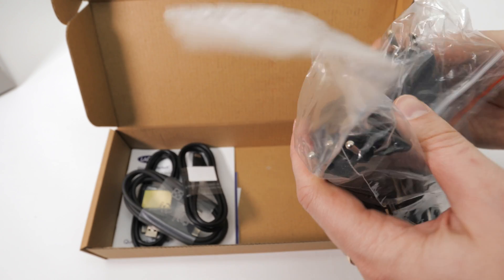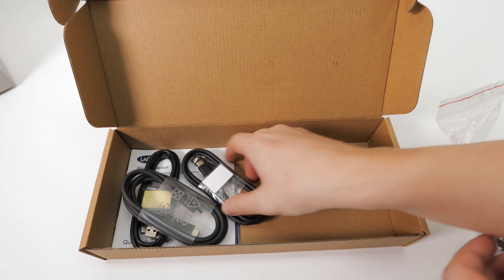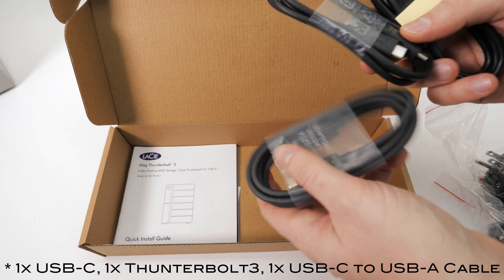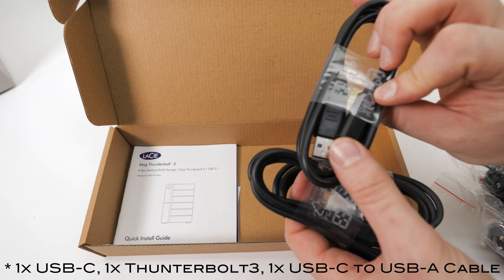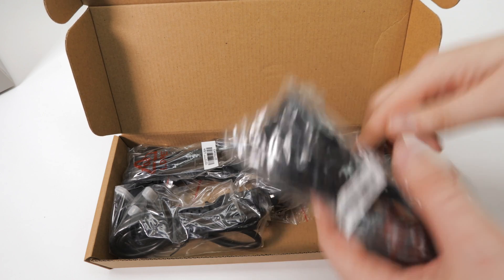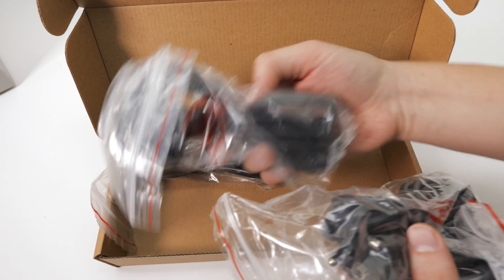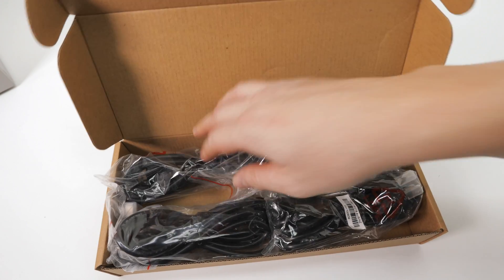We have different power cords for different countries. We receive several USB-C to USB-C cables and one USB-A to USB-C cable, along with some paperwork. The second box contains even more cables, so you can pretty much operate this device in any country in the world. They could have saved a few bucks on the cables, but it's nice to have them.